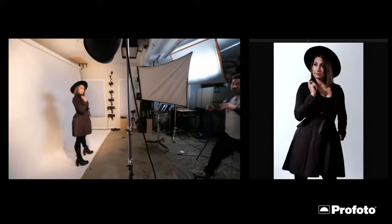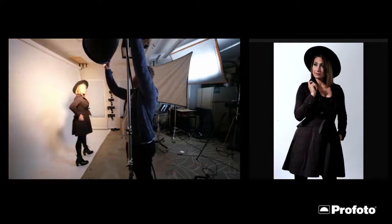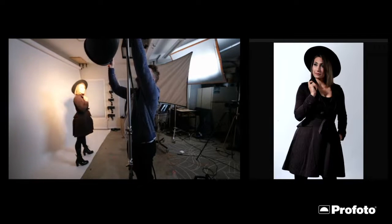Really cool. So now we're going to zoom it forward. It doesn't matter either way. It looked nice. It looked nice. It looked fabulous.